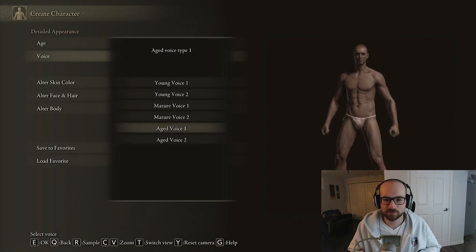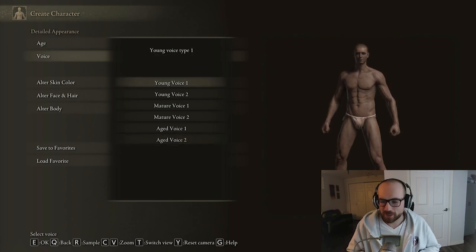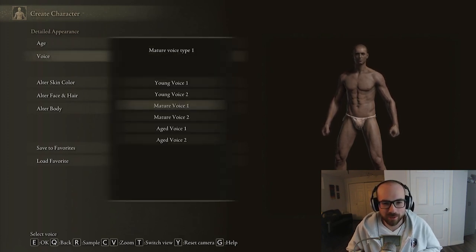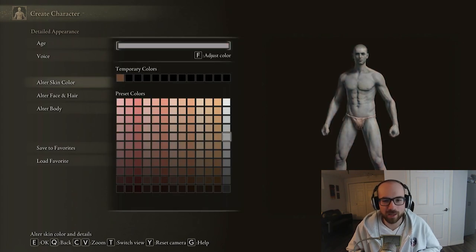This gives me flashbacks to the Dark Souls 1 damage sound. Whatever. Mature voice 1's fine. Wait, actually. Now I wanna. Okay, I'm looking at that. That one is great. You can be gray. You could be actually black. Could be just white. Get a tan, man. Okay, we'll just do that.